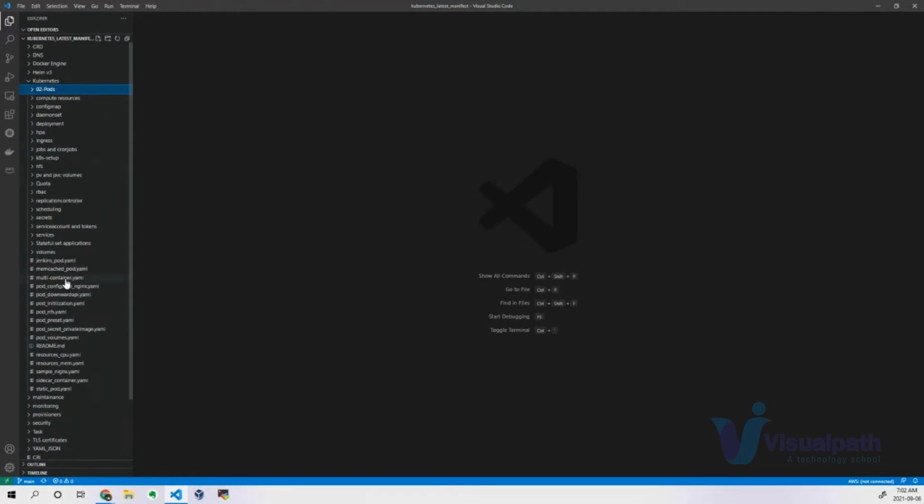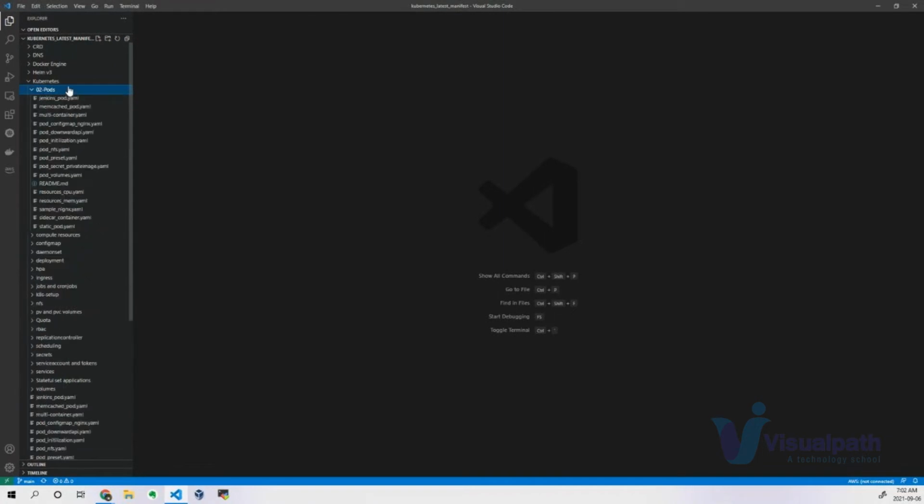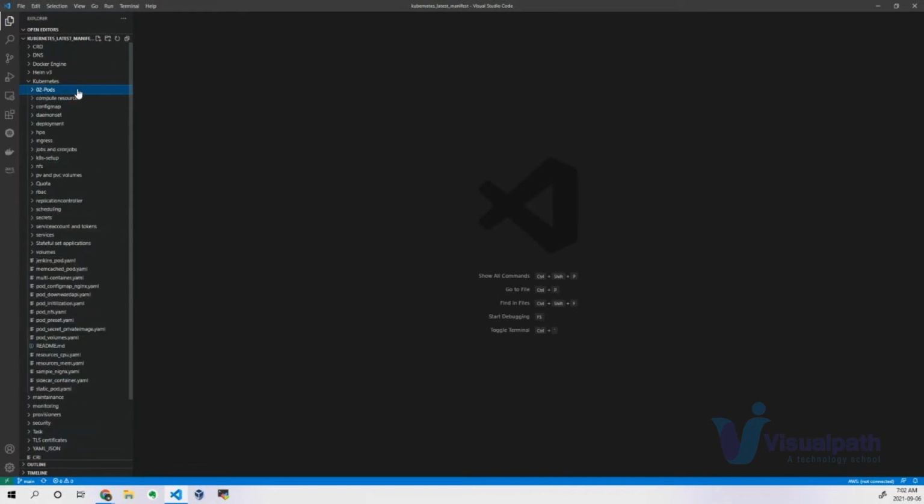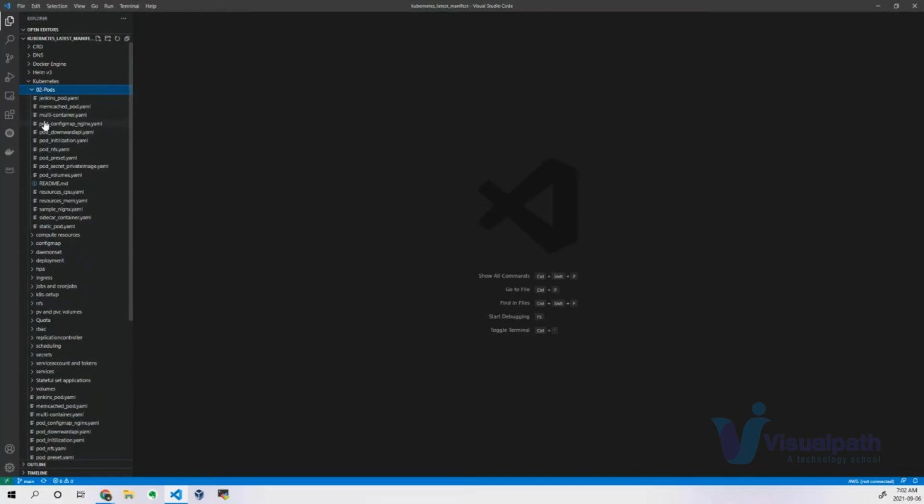So yeah. That's it. So let me remove these actually. I think it has created some duplicate entries. Yeah. Okay, I will do that. So under Kubernetes, you have a pod section. Under this pod section, I have written all the example YAML files which are important for pod related topics.